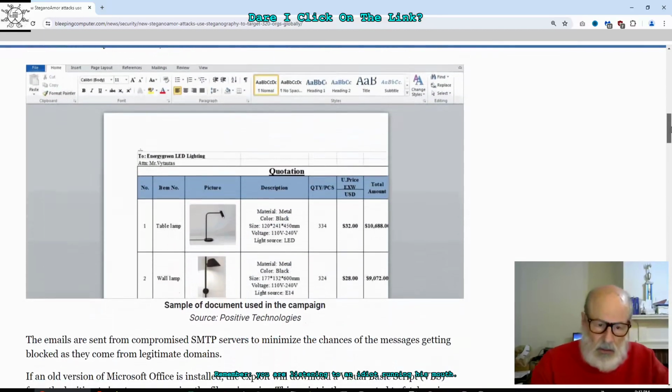So the article shows an illustration of a typical web page where this is happening.